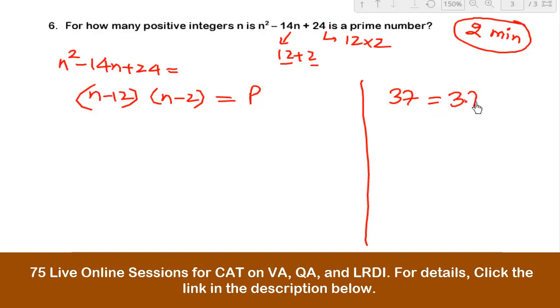If I take any prime number, say 37, which is a prime number, and I want to write it as a product of 2 numbers, there is no way but to write it this way. If I have to deliberately use two positive numbers to make the product a prime number, then the only way is to take 1 and the number itself.